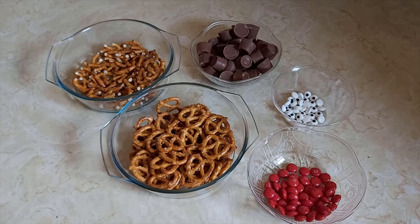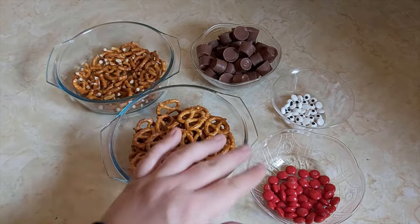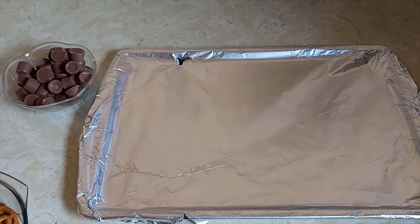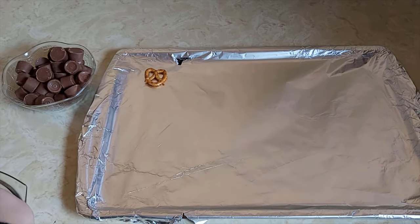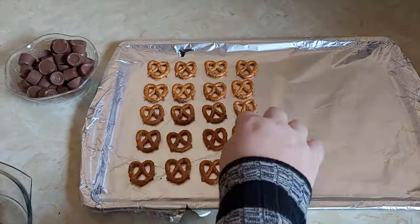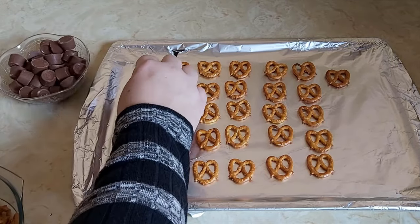Treats. For this project, you're going to need some mini pretzels, some cut in half, some Rolos, some red M&Ms, and some candy eyes. First, I want you to preheat your oven to 350 and then take a baking sheet, and I've covered mine in aluminum foil just to make cleanup a little easier. So go ahead and lay out your pretzels first. Then add your Rolos to the center of your pretzels.